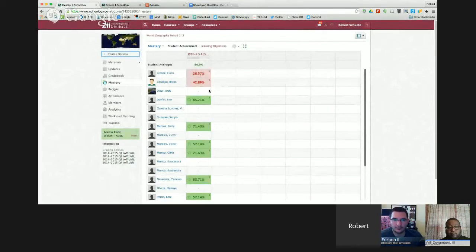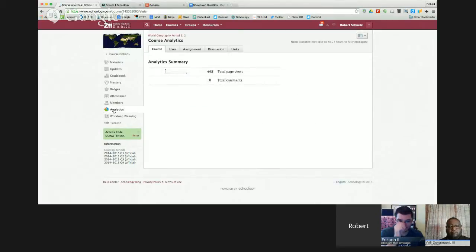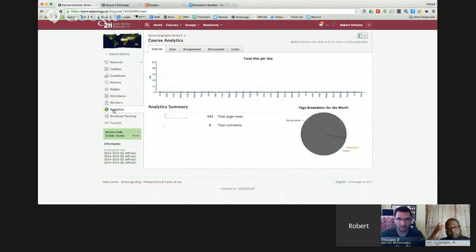Back to your question about analytics and data. Once again, we don't use the attendance or the gradebook feature, but through analytics we can monitor usage and see when the peak times are. There's another nice feature that teachers have access to, that they can load balance assignments.